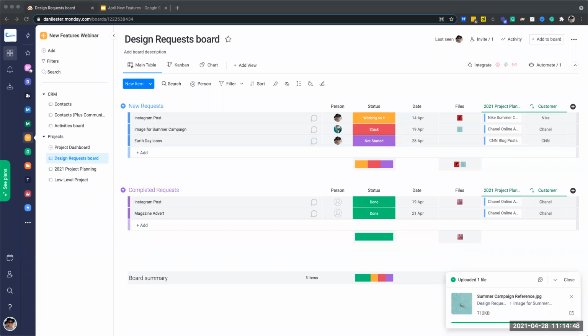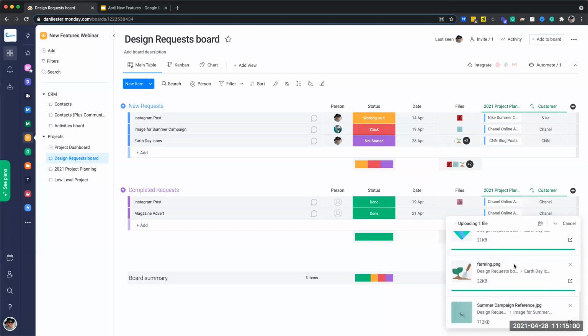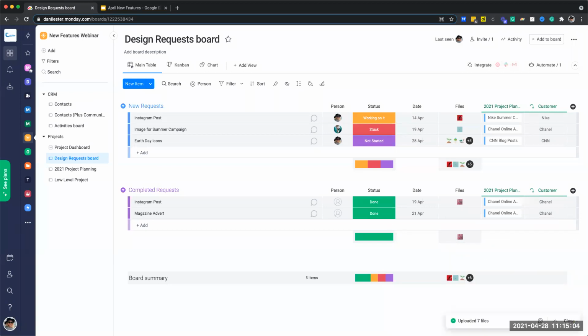You can even now upload things by uploading a whole folder. Just drag and drop the folder from your desktop, and you'll see that here. I'm going to drop my folder with all of my icons, and now you can see each of my icons uploading individually. I can see the progress of them, and I can minimize them when I don't need to see them anymore. And we know that this has been really highly requested for lots of our users who are using it for managing lots of files.